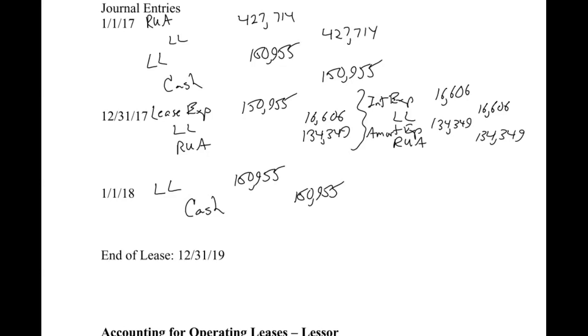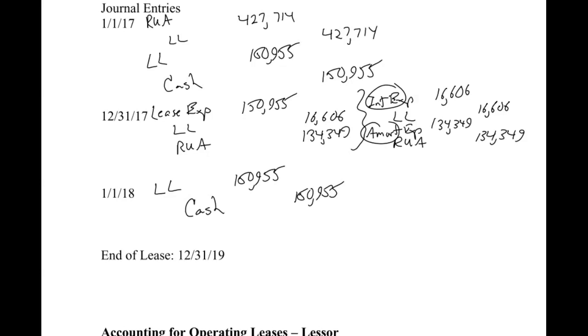All right, so if you look at that, that's obviously different than what I have here. The lease liability and RUA numbers are the same. But remember what we said on the previous page. Lease expense equals interest expense plus amortization expense. So it's still basically getting you to the same point. Okay, it just depends on what book you're using, how they want to work it out.